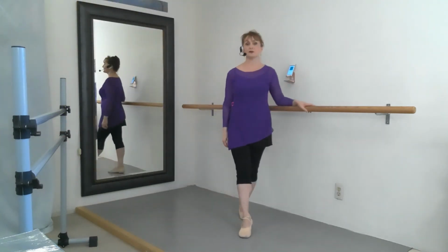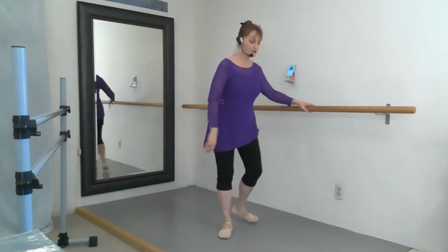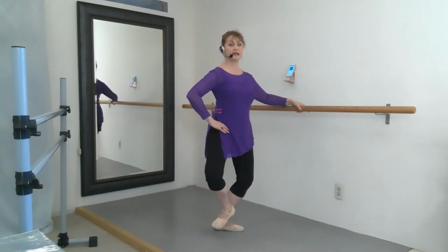Frappe is kind of a fun one because you get to strike. So you just strike the floor. Yeah. So we start in first position, tendu, and we're going to put our hand on our waist, or you can leave it here, and stay. 5, 6, 7, 8. Then we're going to do flex and point. Flex and point. Plie and point, plie and point.